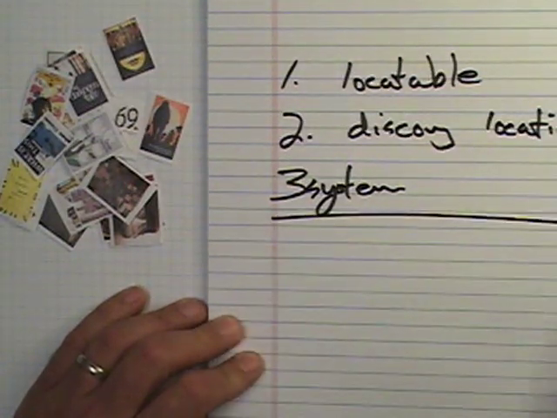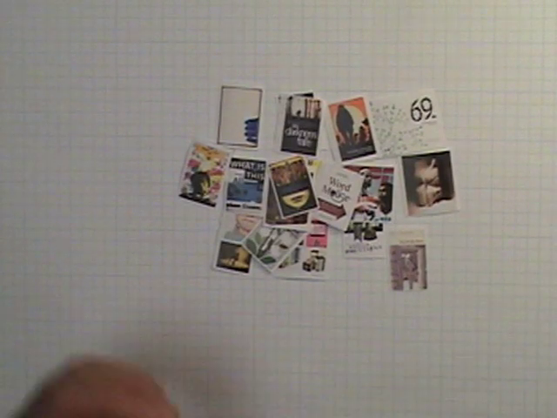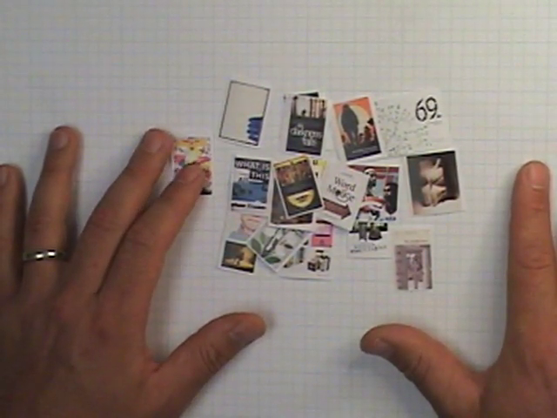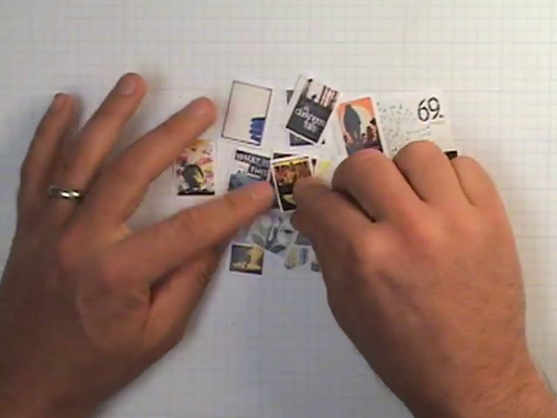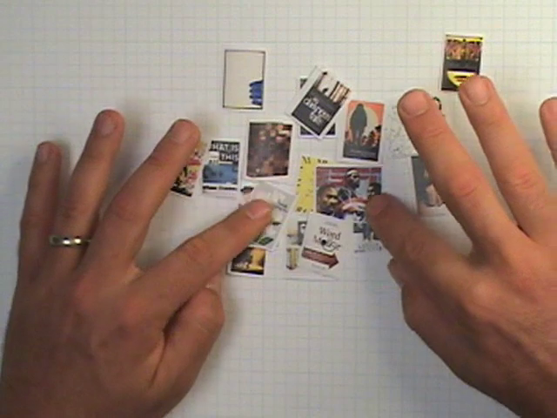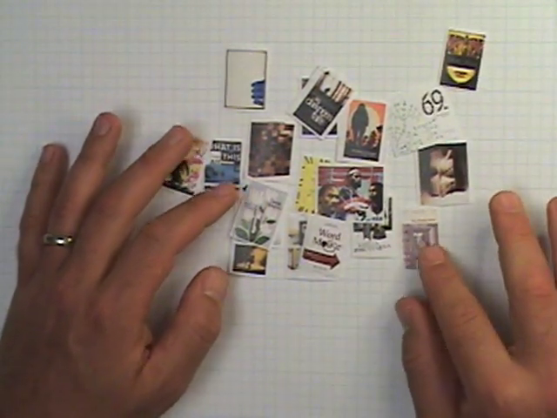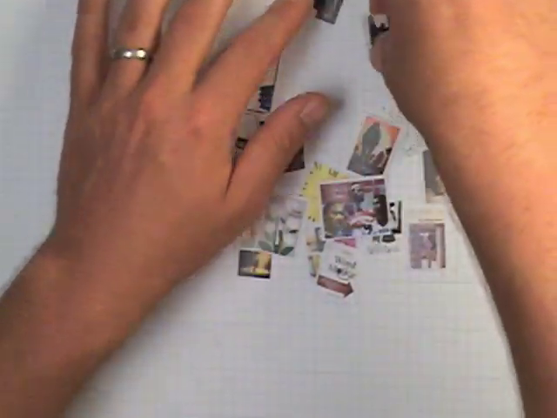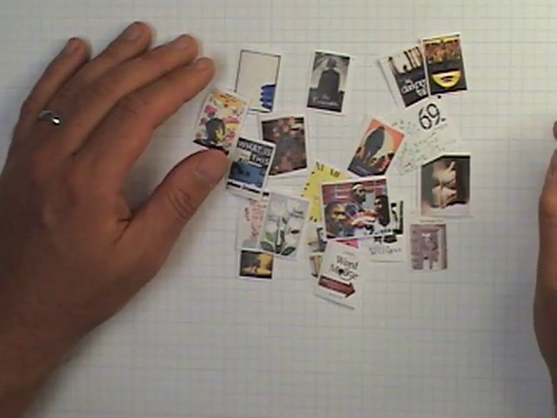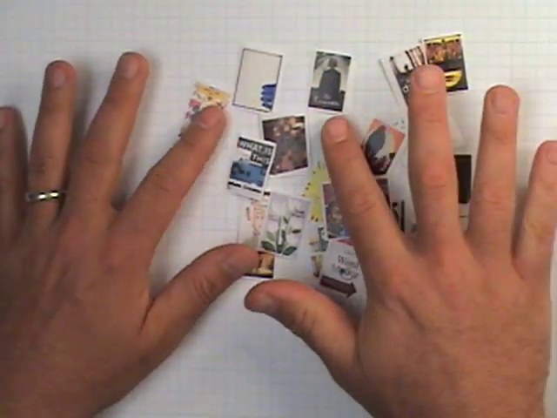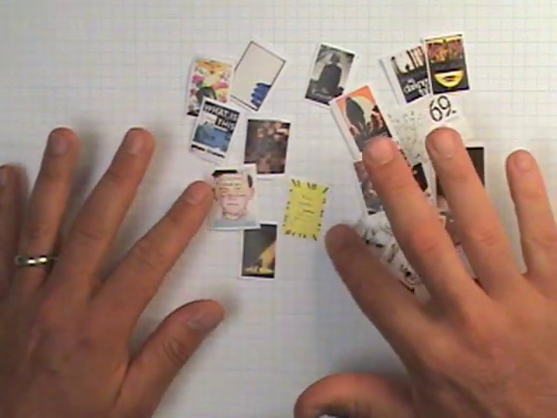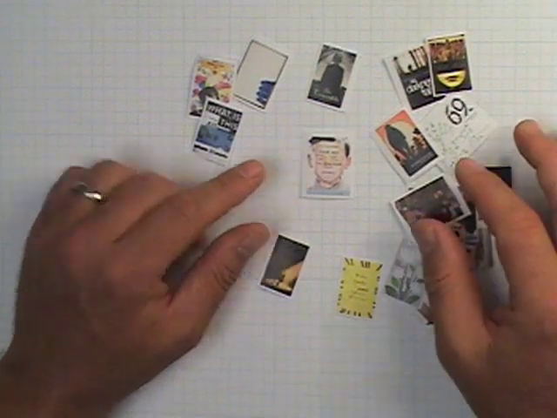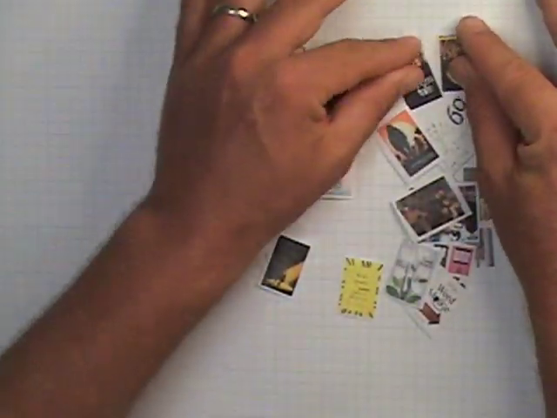So let's go through a simple example of this. Okay, here's an example of findability everybody's familiar with. You've got a bunch of books, and are they locatable and navigable? Yes, I can locate an individual book. I can navigate through these books with my fingers. Is a particular object easy to discover and locate? Not really, because I kind of have to dig through them to see that cover that we took a look at. So do we have a system? Well, right now I'm just using my fingers, so the system is to use my eyes and look at a cover, and there you go. So these are definitely findable pieces. I don't have a very good system right now.